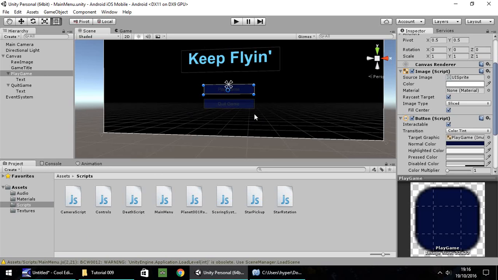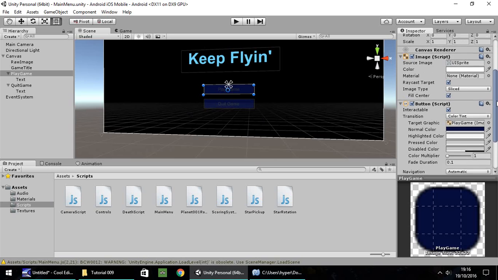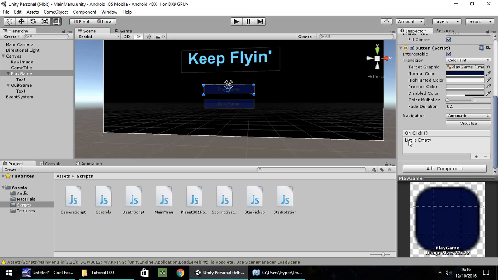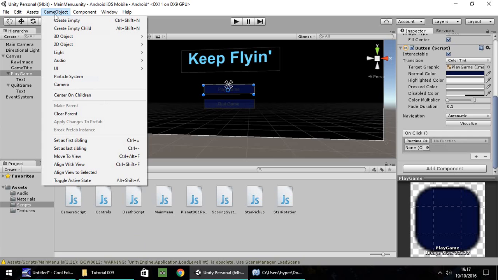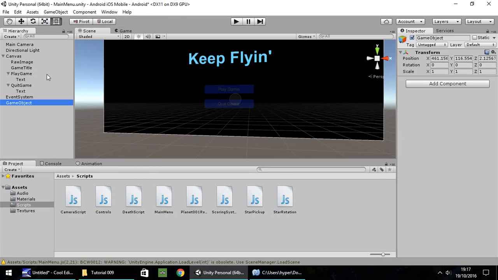So on the play game button, what you need to do is go down and it's got on click, list is empty. You should have that displaying as that. Click on the plus and you'll have a couple of little options there. You've got here none object. So we need to create a game object which contains this script that we've written. So game object, create empty.